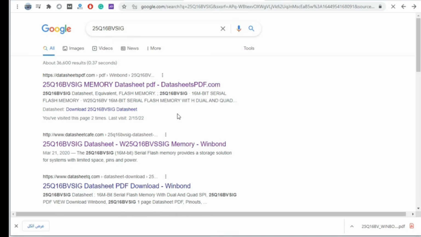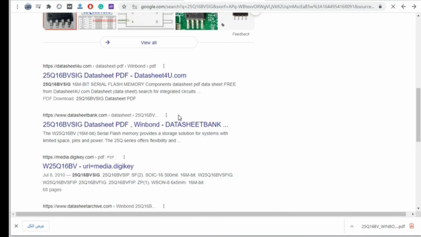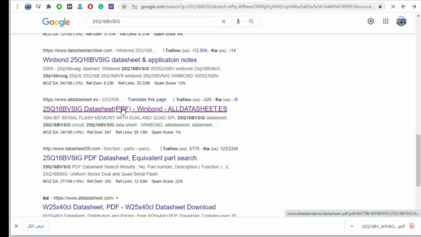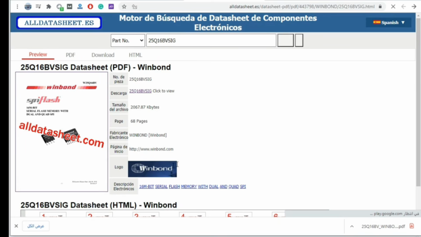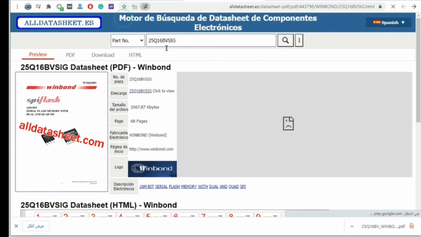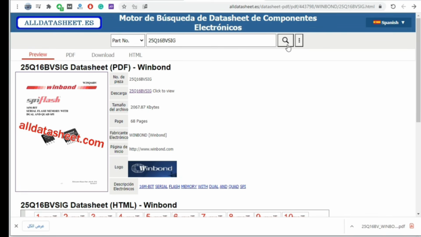So I will show you another website that I use frequently. This is it, AllDatasheet. Here also you can download any datasheet you want of any IC you want. You can just type here the reference of the IC and then search.